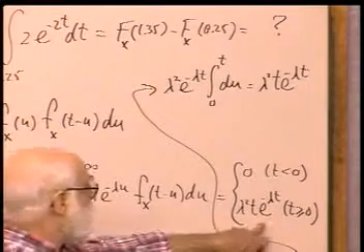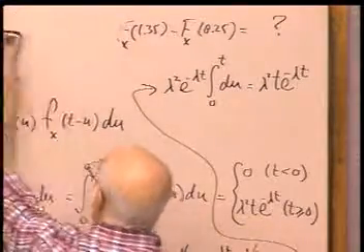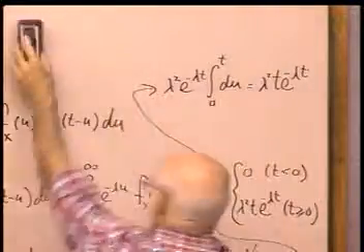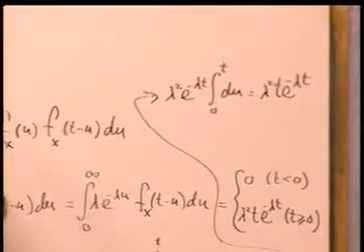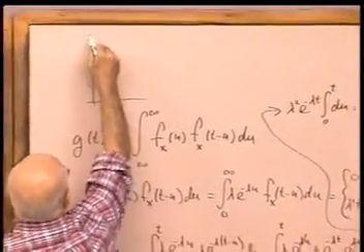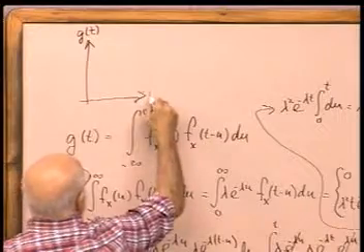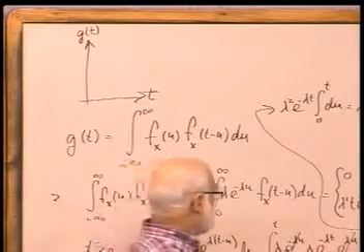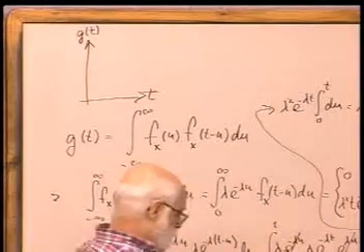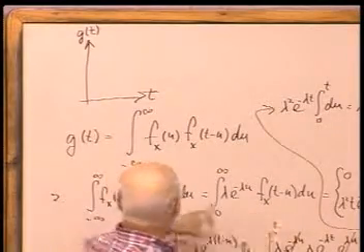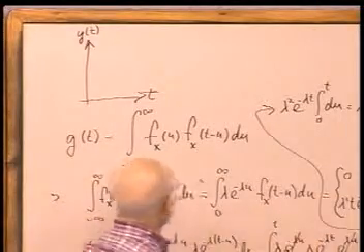Now it asks me to draw the graph of that thing. Okay, so that's simple enough. Same thing you did in the other cases. So here are the axes. So here's g of t, and here's t. Okay. Remember, this is a function of t now. The u integrated out, and when I got it all done, I have a function of t. Okay, this function is 0 when t is negative.